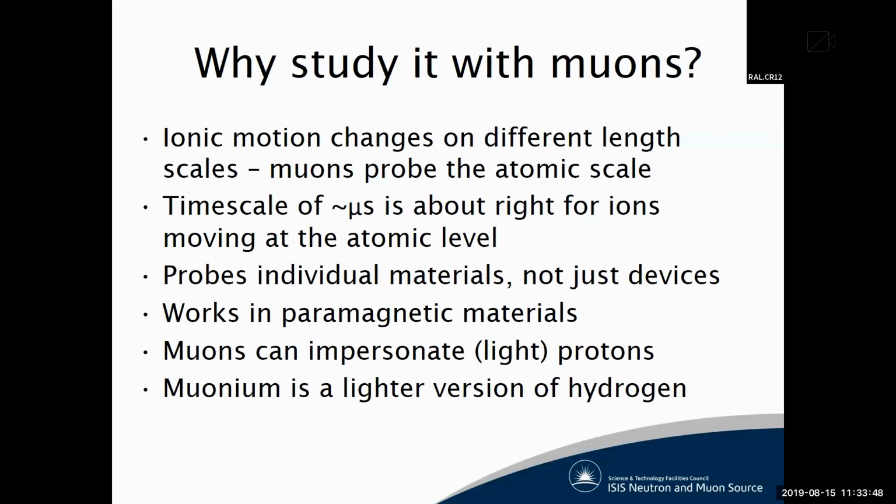And one thing, so muon measurements are often quite similar to NMR measurements. You can do NMR measurements on battery materials, it's a very good idea to do that. But they often have difficulty with paramagnetic materials, and most of the cathode materials in the lithium batteries we use today are paramagnetic. So muons find that rather easy.